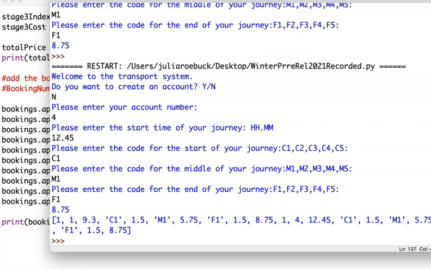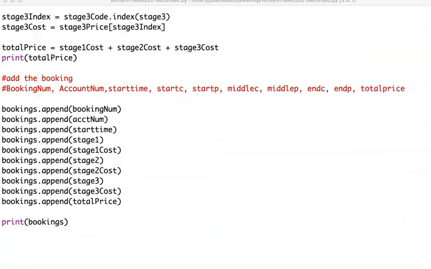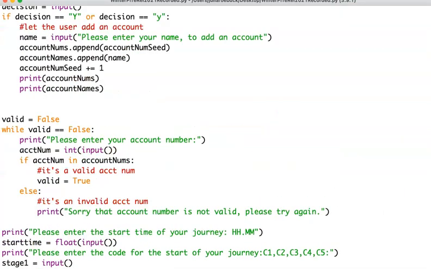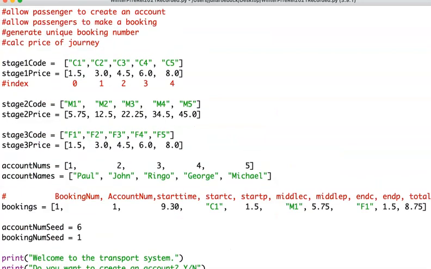Okay, so it looks a bit of a jumbled mess because we've actually got 2 bookings in this array now, but they're all added on together. And so you might kind of think, well, how do we know which is which booking? But we know how many items are in our array. We've got booking num, account num. So we've got 1, 2, 3, 4, 5, 6, 7, 8, 9, 10. So every 10 elements in the array is a new booking. The 11th element will be a new booking.